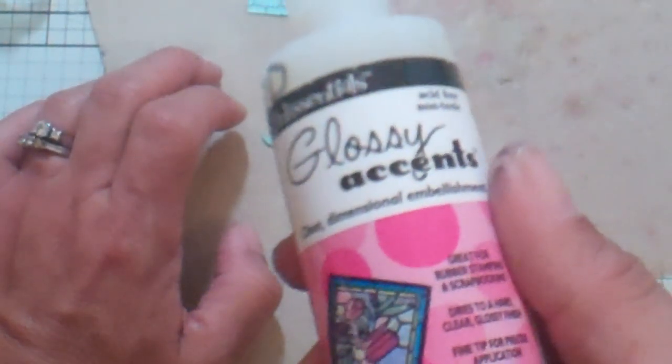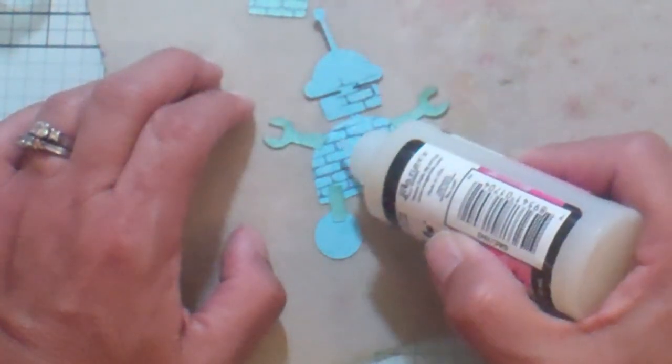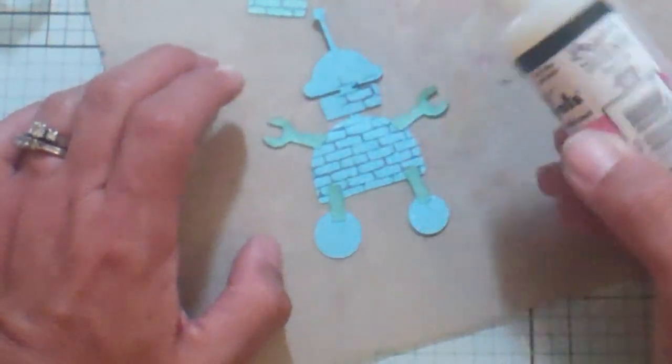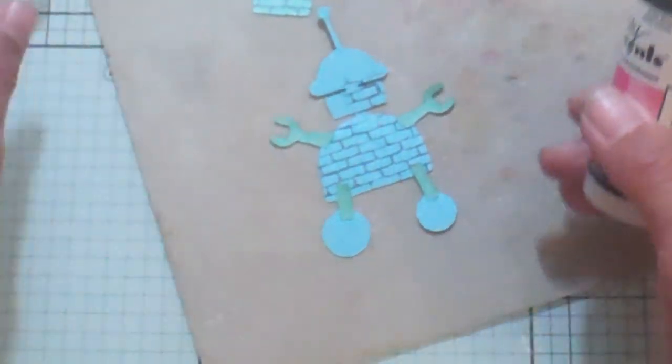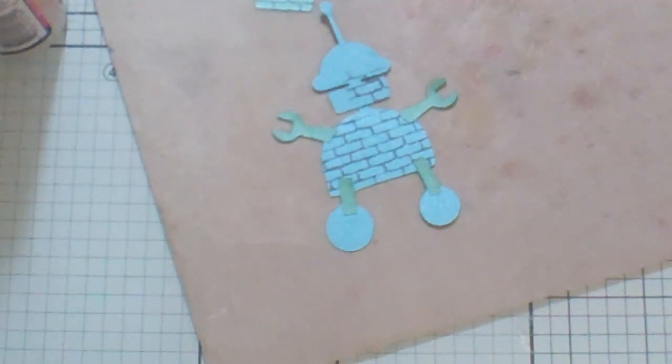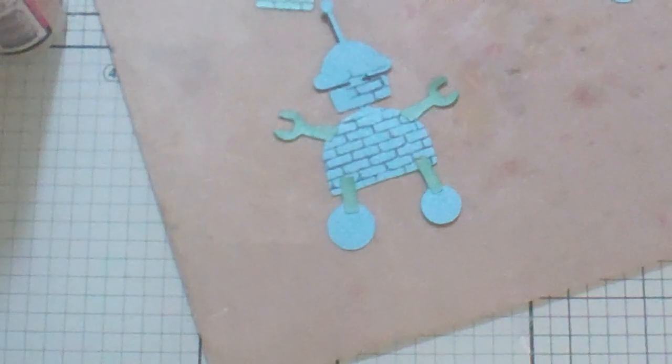Let me tell you what I'm doing. I've got Glossy Accents, and what I want to do is color in all of these, and you know what, let's do that last, because you're not going to be able to see this completed. I'm going to show you what it's going to look like when it's all dry. I'm just going to tell you what I'm going to do.